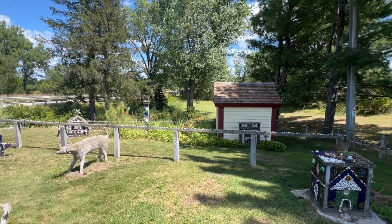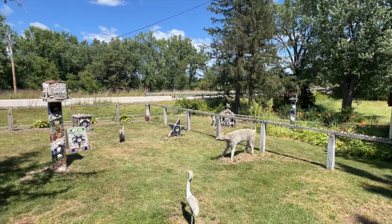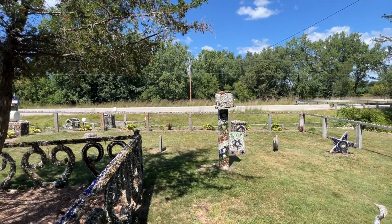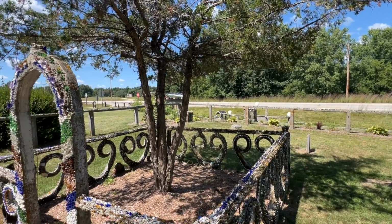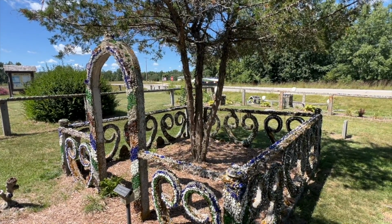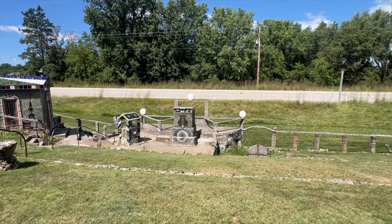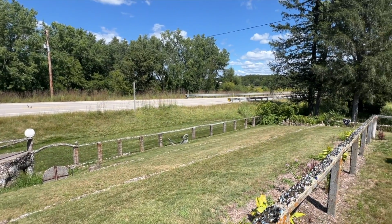Just a quick pan over the area before we head out. I think that covers most of this area. But it's an absolute beautiful day out, and on a nice day, I highly recommend visiting this place. There's a lot of history to it, and if you want to take the time and learn the history, you can stop and read all the little signages that they had posted everywhere. It's right off the highway, so you can't miss it.